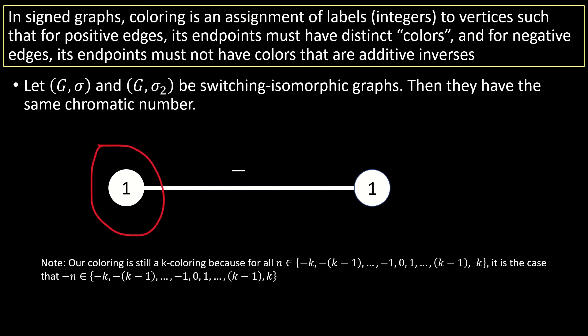Note that negating does not introduce any new colors that we were not already allowed to use under the rules of a K-coloring, because for every color n used in a K-coloring, the set of colors we're allowed to choose from also includes negative n. What this shows us is that regardless of what problem is introduced by switching — whether it's a negative edge connecting two vertices with additive inverse colors, or a positive edge connecting two vertices with the same color — the solution is simply to negate the color on the vertex we switched, allowing us to maintain a proper K-coloring in our new switched graph. And if we do this every time we switch a vertex, we continue to maintain a proper K-coloring of each switched graph, meaning that if we have a graph that is K-colorable, then all graphs switching isomorphic to that graph are also K-colorable.